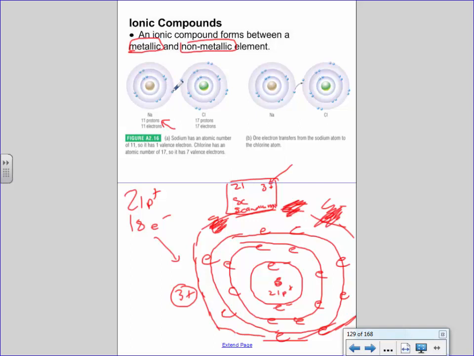And so if sodium were, say, to get rid of this electron, like you can see in the picture, and transfer it to somebody else, this sodium right here would now become sodium 1 plus, because it's now gotten rid of 1 electron. And when you lose an electron, you actually become positive. Does that make sense? So a lot of the periodic table ones right here, there's a very repetitive pattern.